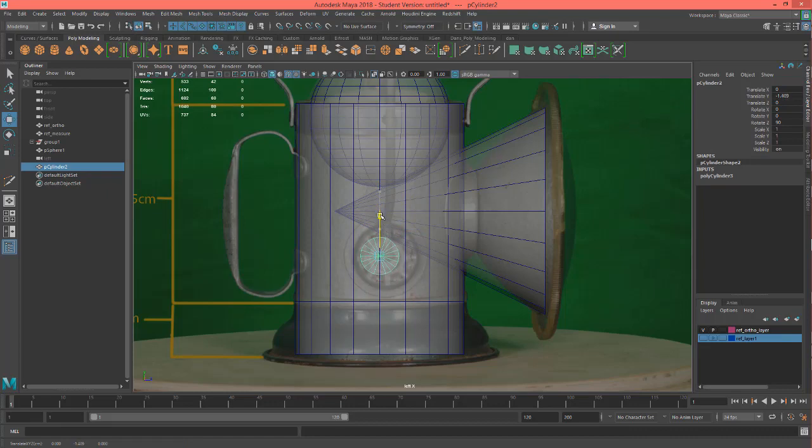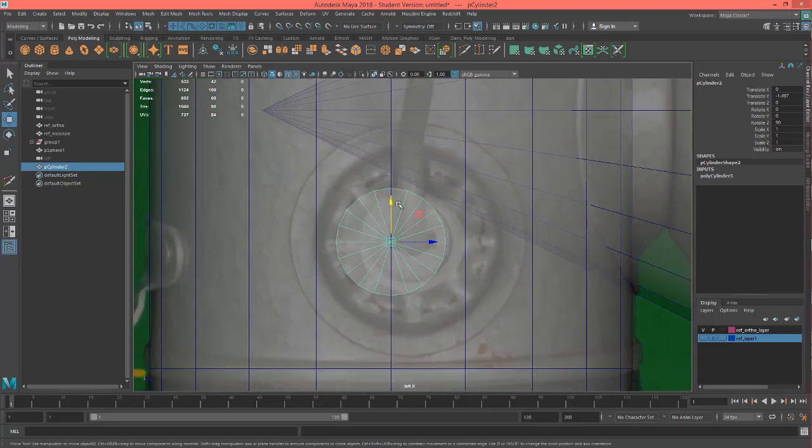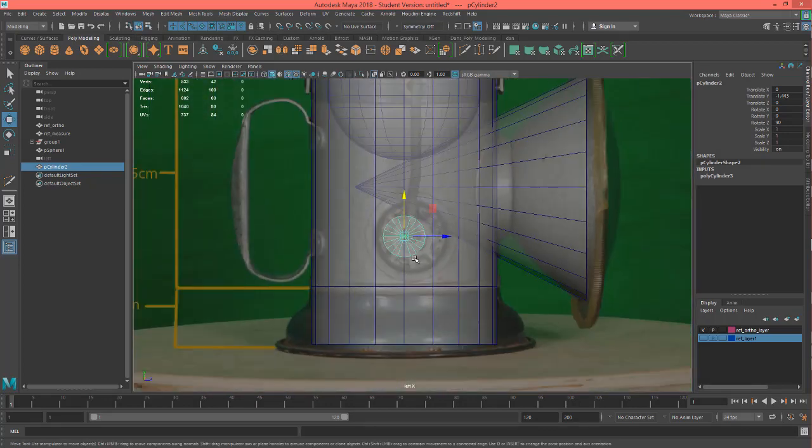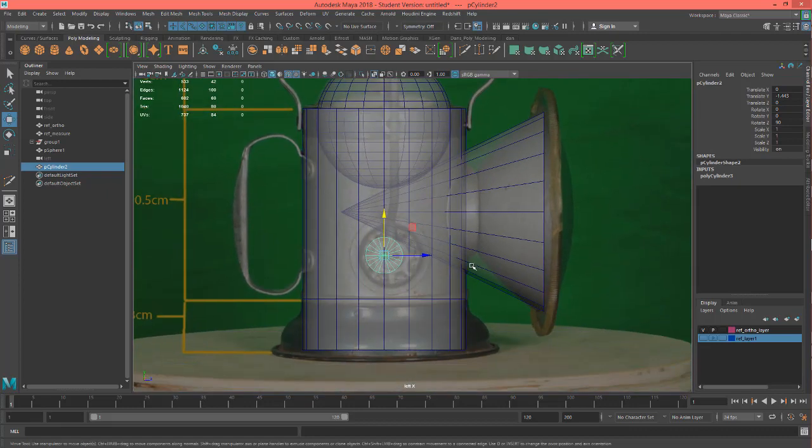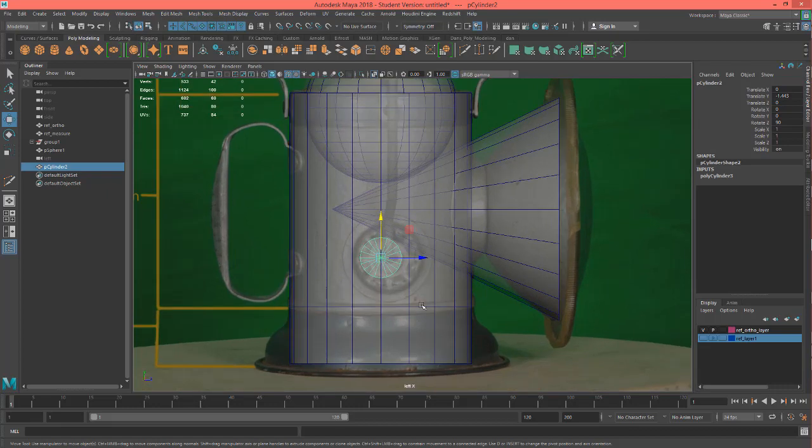But I think I might just cheat it a little bit and leave it centered, as long as it looks good, I'm happy, and I think it'll be fine. In fact, if you look at this, you can tell my rotation wasn't perfect on the picture, because you can see this handle on top. You can see the arc going there. If it was completely straight and you couldn't see the backside, then I would say it was perfect, but it's not. So we're going to just pretend that that's the way it should be.